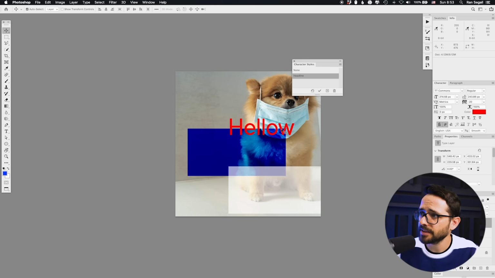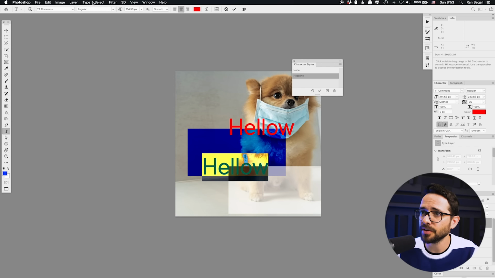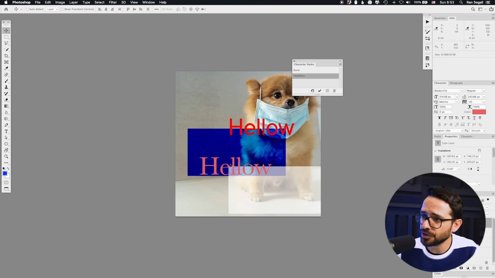So now that we have this text and we have the style of a headline, if we had another text somewhere along our design, and let's say it was with a different font and a different color, for example, we could very easily just go and select this text and choose the headline and revert back to it, and that would bring it back to the right size, color, and font. And that's how we create consistency throughout our design, which is something that's really important to create good web design and design in general.